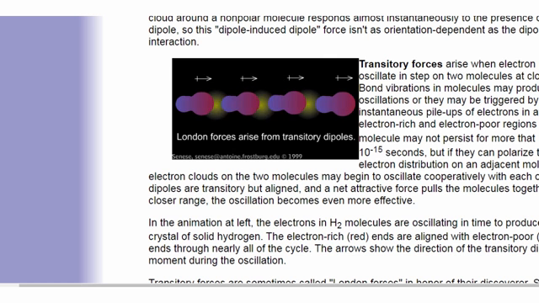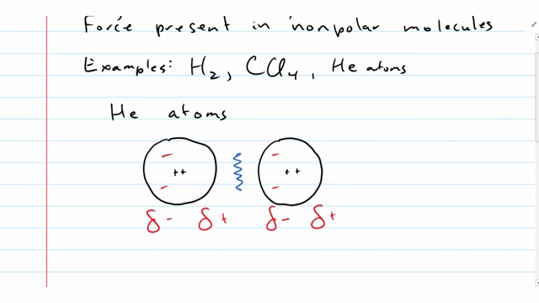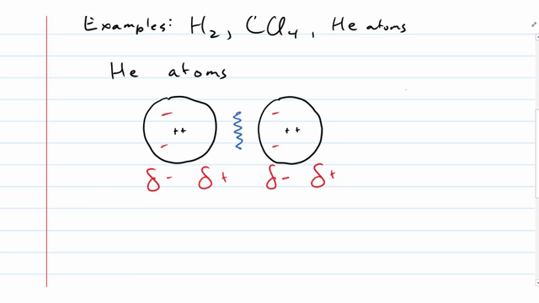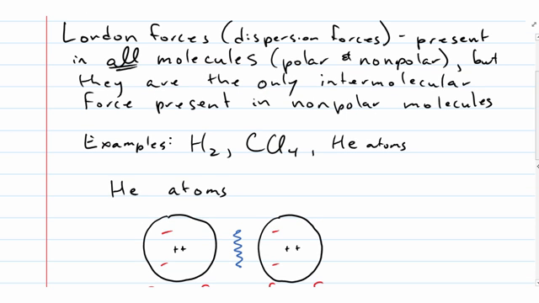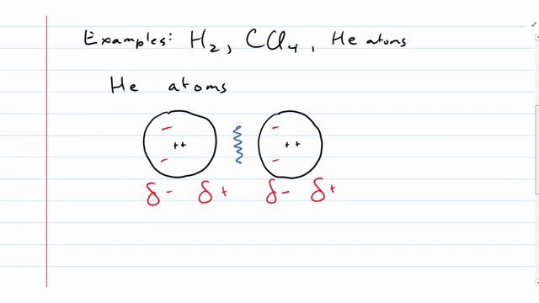And there's only going to be attraction that occurs whenever the partial negative of one is near the partial positive of the other. But again, it's only something that's temporary, and it disappears as those electrons move about randomly within the molecules. And so the London forces, one of the things that makes these London forces a little bit weaker is because these London forces are only temporary. They exist temporarily, then they disappear. They exist again, then disappear. Exist and disappear. And it all has to do with the random motion of electrons within those molecules.